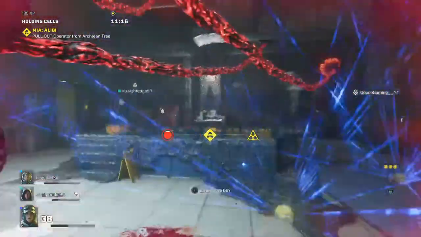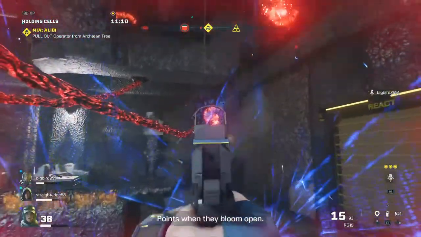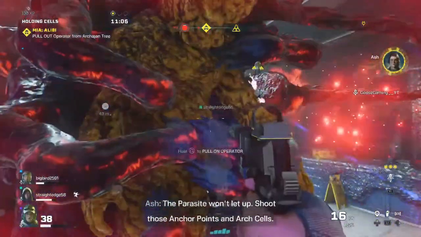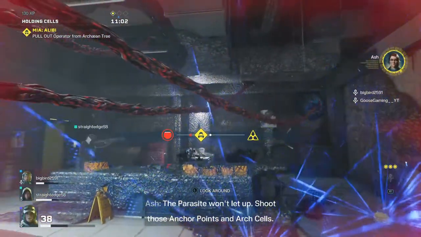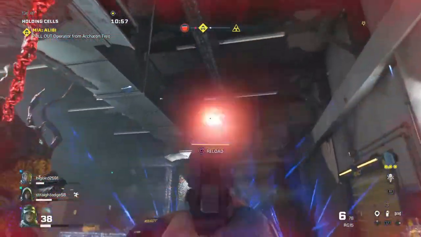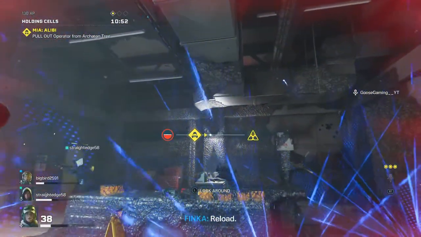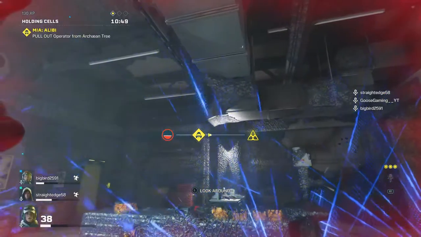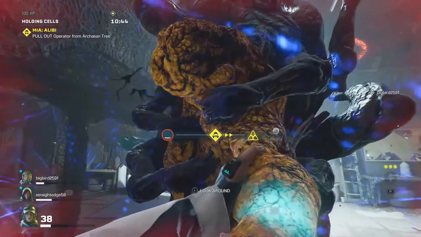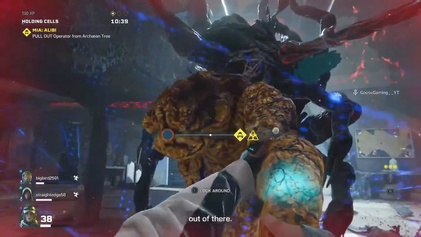3, 2, 1, go. Okay, I'm pulling. It's starting. Shoot the anchor points when they bloom open. Okay, I got two of them. Shoot those anchor points in arc. I'm contesting. Releasing. Got two more. Okay, pulling. Good. Okay, we're good. One more. Got him. Alright, we got him for sure.